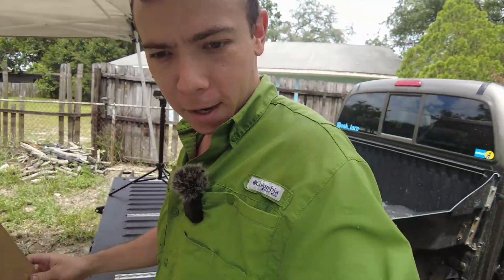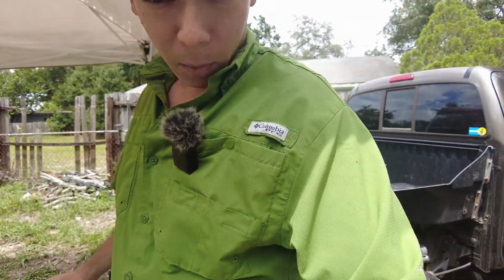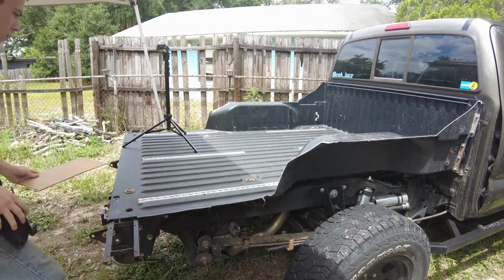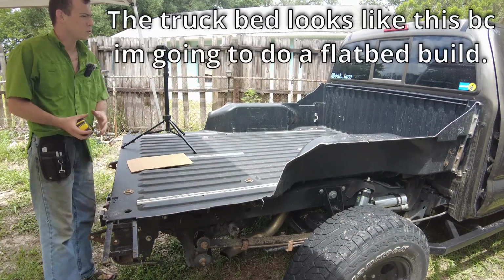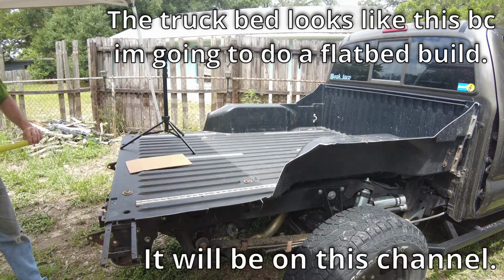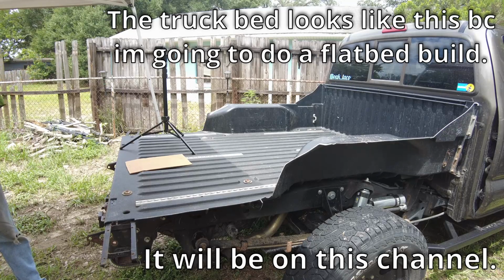All right, so we're ready to start this wing build off. I'm gonna take you out here to the front of the truck. Got something to write on, something to write with, got my measuring tape, and I'll take you through the entire build process here. So first we're just going to start out with a base measurement from the hitch here. And I pretty much don't want this wing to be in the rear view mirror.